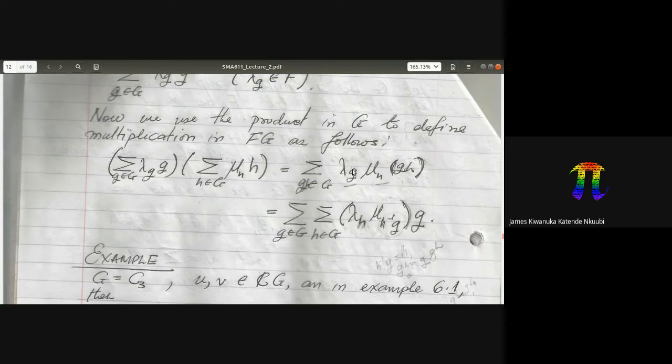So simply multiply the coefficients and the corresponding elements as well. So you could choose to relabel the elements.